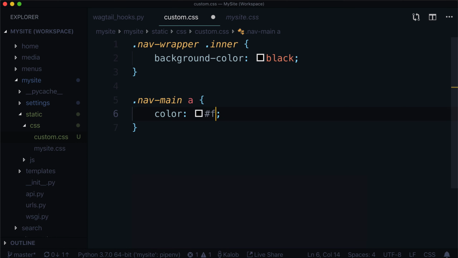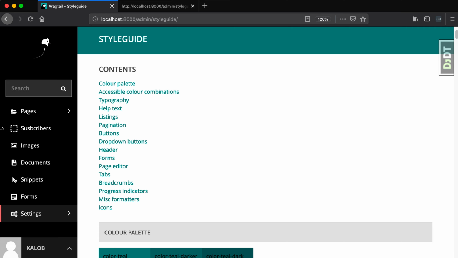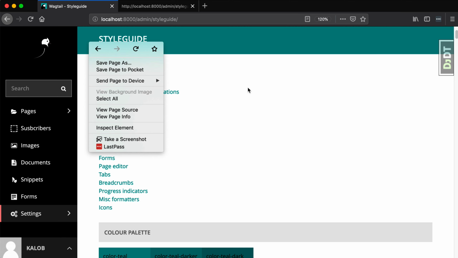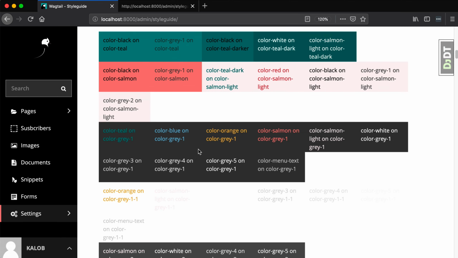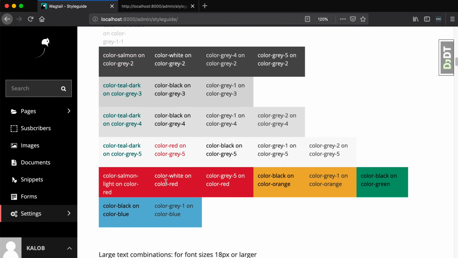And by white, if you're screaming at the screen again saying, Caleb, that's not white. Yeah, it's one of those days for me. All right. Close that, and now we have a nice black menu on the left, and we have white links. We can go ahead, we can do the same thing with that. We can go through our entire style guide. We can change all the colors in here. We can change all the different styles. We can do all that stuff. So now we are customizing our CSS.